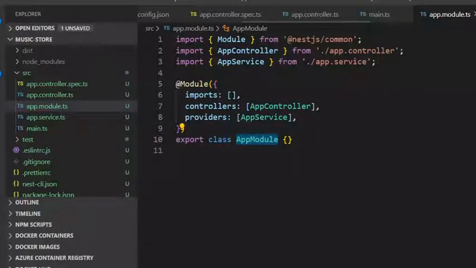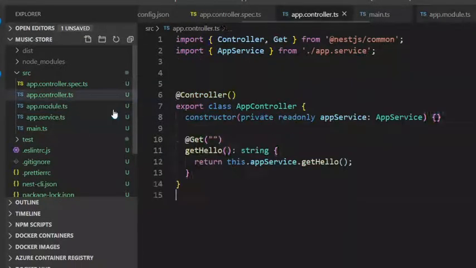If you have any external modules, or your user-defined modules, we need to configure them in the imports section. The Module decorator comes from the common NestJS library.